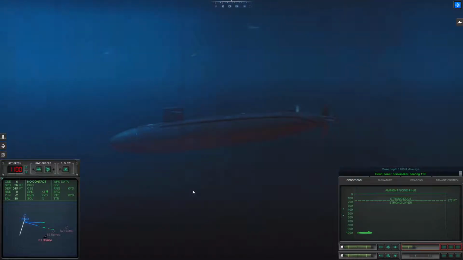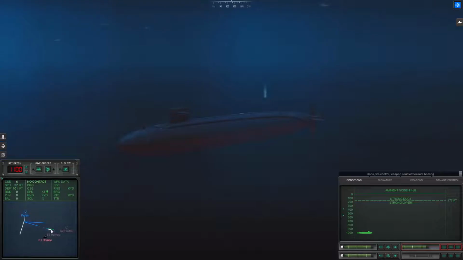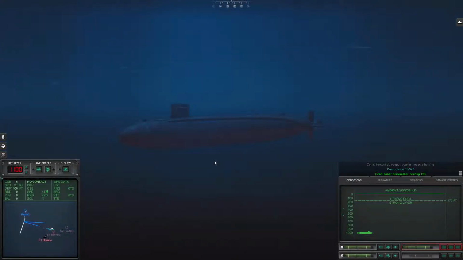Con, sonar, noisemaker bearing 119. There's their torps over there. It's going up. That actually may be my torp. Con, fire control, weapon countermeasure homing. Con, dive at 1100 feet, I can't go any deeper. Hear the pings.